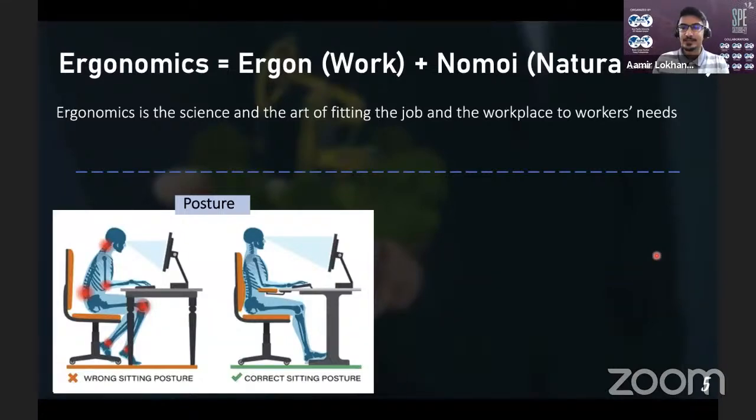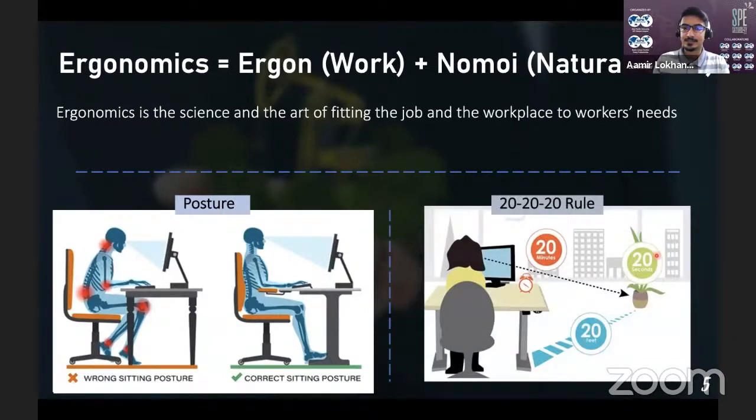And the other thing is take care of your eyes. So for your eyes, there's a 20-20-20 rule. Every 20 minutes, look at something which is around 20 feet away for 20 seconds. So that way your eyes are adjusting and they're not just glued to maybe your smartphone, your laptop, you know, in one direction. So take care of these two things, okay?